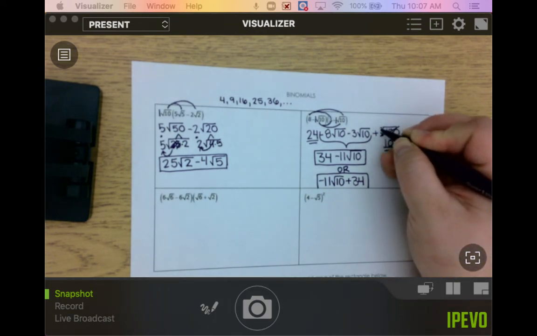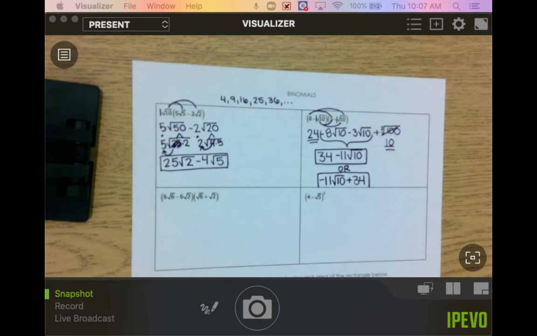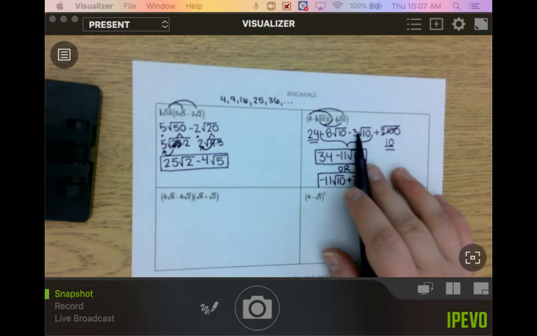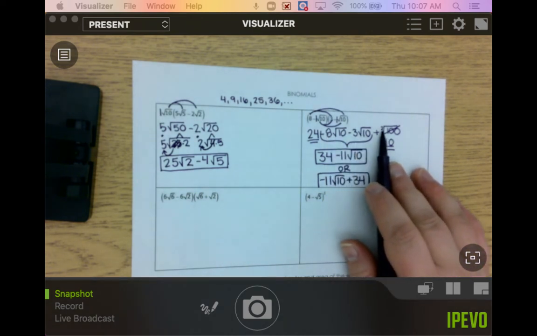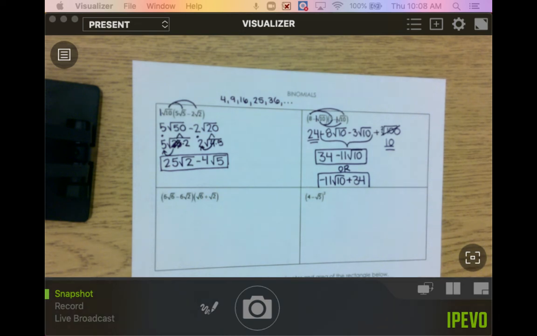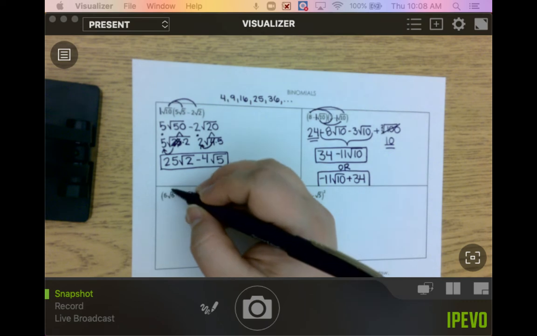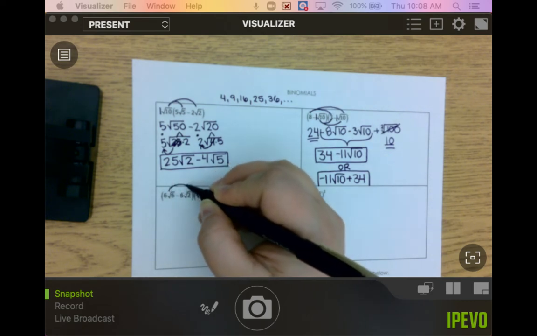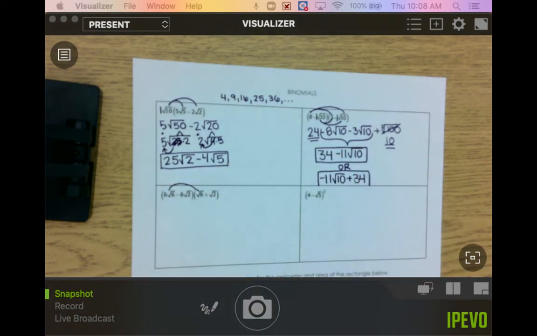Like this one is imaginary 2. The number out front can change, like these two, but not the index. The index of the radical can't magically change in a problem. All right, let's try 2 more just for more practice. We have 6 square roots of 6 times the square root of 6.